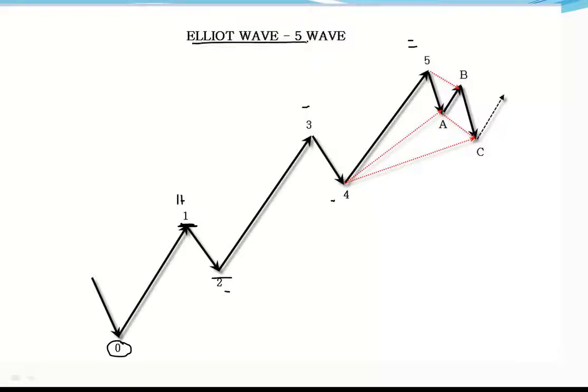R.N. Elliott came in and says, okay, great, but let's put some numbers to it. Let's put some letters to it. Typically, a trend will go 5 waves. What that means is the first one is from 0 to 1. Then the correction, that pullback, is from 1 to 2. And then from 2 to 3, and typically that 2 to 3 leg is the longest leg. Then from 3 to 4, and typically 4 would not retrace more than 38%, and we're going to go into this on our next video when we talk about Fibonacci.